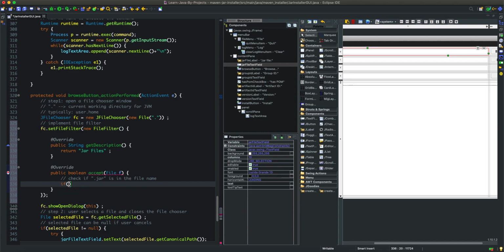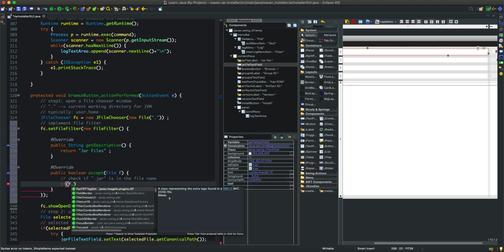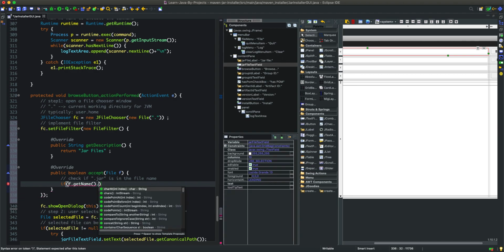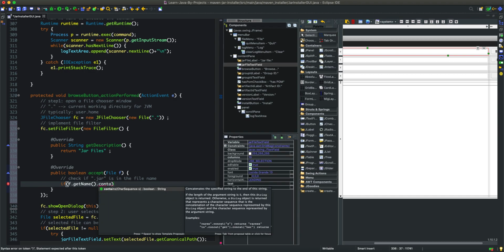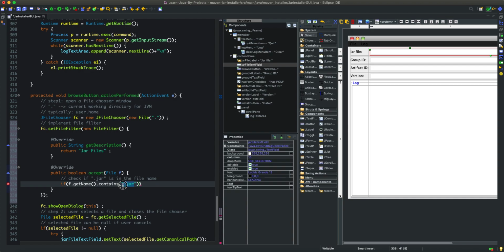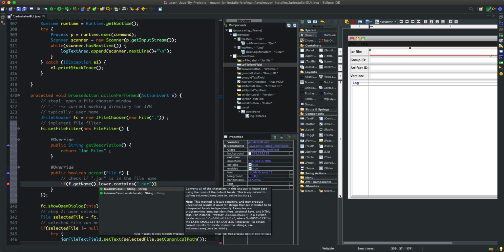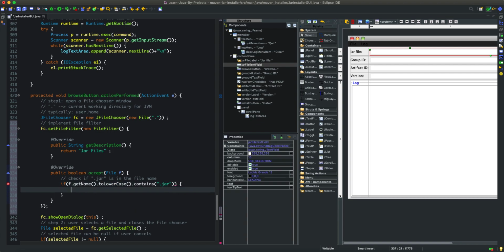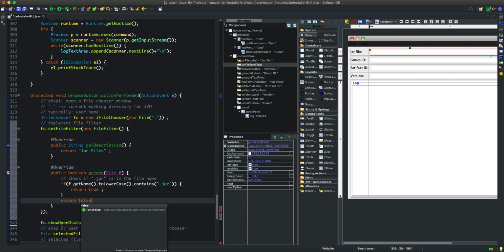So if f.getName, this returns a string, and then contains a char sequence. What is the char sequence? .jar, or we can capitalize it, that's also fine. But usually jars are specified, so we can say toLowerCase, so we get the name lowercase compared. If this is true, we're going to return true, else we're going to return false.